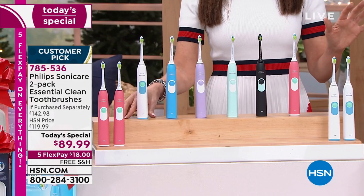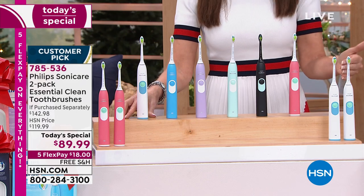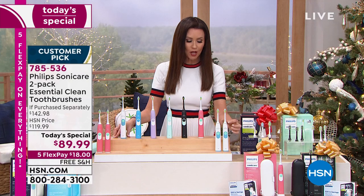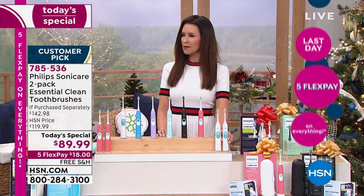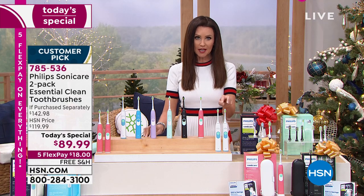It's perfect whether you are the overbrusher and you need to stick to that quad timing, or you're the underbrusher and you need your brush to remind you, keep brushing, make sure you get them all equal. You will notice a difference. Your dental hygienist will notice a difference. She or he will ask, what have you been doing differently? Have you been going out? Have you been seeing a different hygienist when I wasn't looking? That's what Philips Sonicare will do for you.